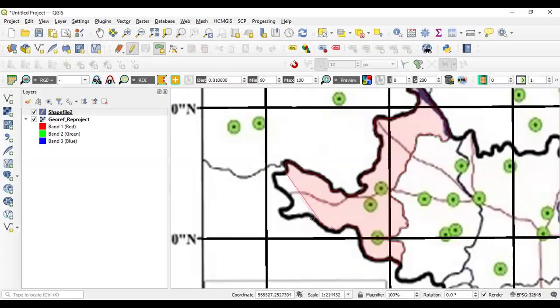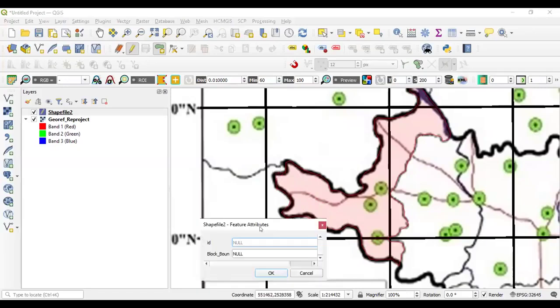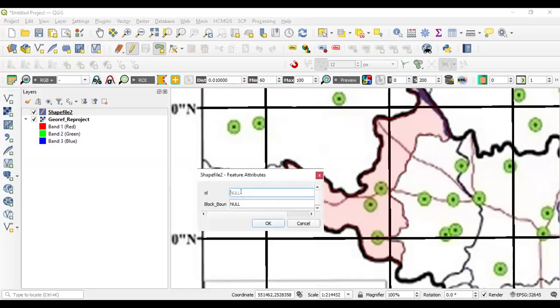It should be a left click. Yeah, it should be a left click. And when you finish your digitization, at the last point, you just make a right click on your mouse, and this type of dialog box will open. Just provide an ID. So for this, I'm providing ID 1 and name of the block. For this particular block, although the name is not mentioned, the name of this particular block is Goghat 2. Why don't you just mention ABCD? That will be easier. Yes, sir. So I am just writing A for this particular block.